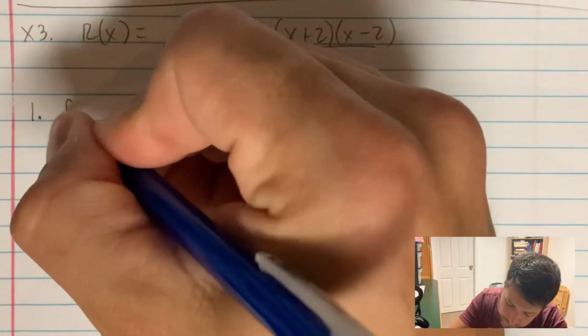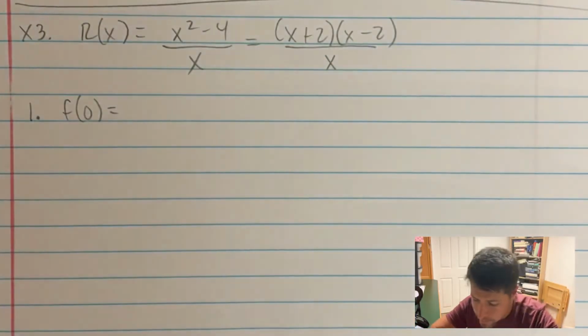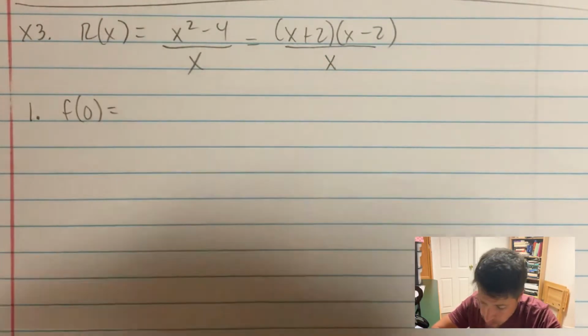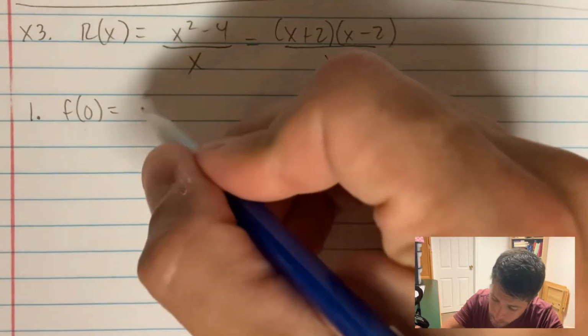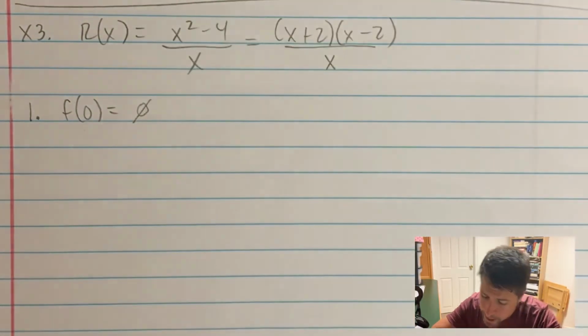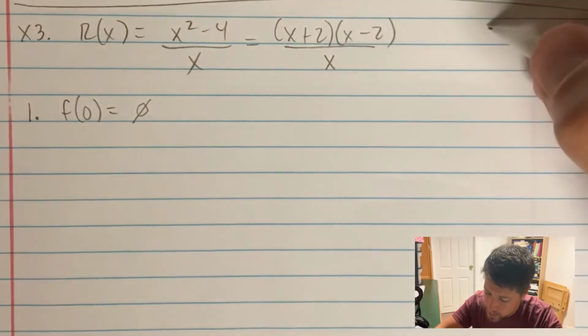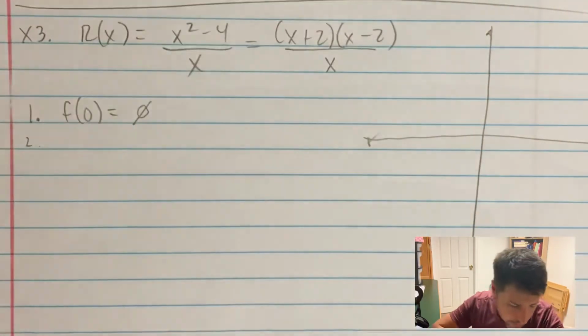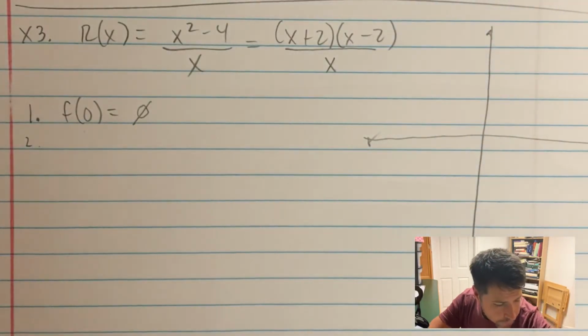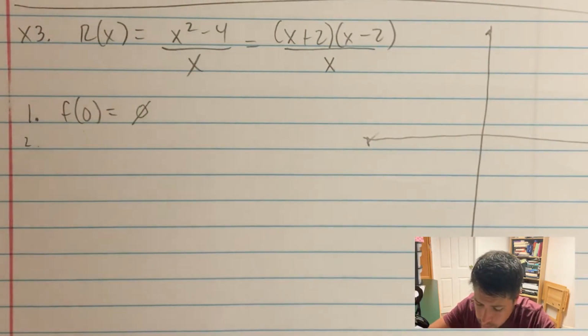So we also want to find f of 0 to find the y-intercept. And if I take 0 and plug it in, wait a minute, I have an x on the bottom, so there is no y-intercept. So let's get some more information about this. Step 2. I'll write it in lowest terms, so it already is in lowest terms, nothing that we can cancel here.